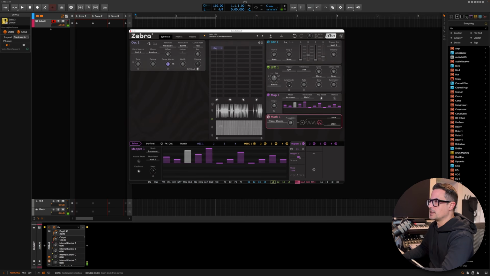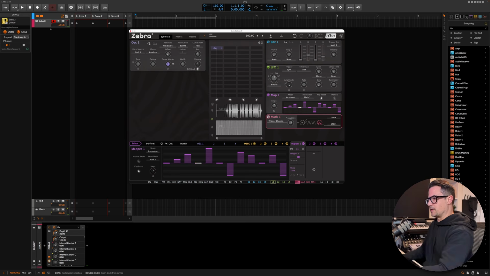it's a little bit more contained now. There you go. Now we've got some sort of sequence happening there. And like I said, this is going to be relative to the note that you're playing. So the bass note is going to be whatever I hold down on the keyboard. There you go.